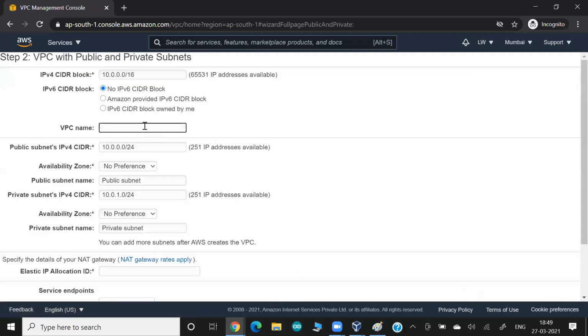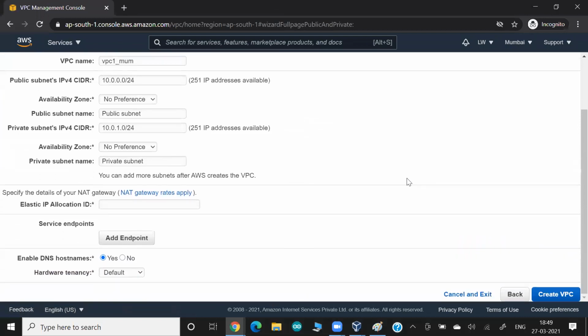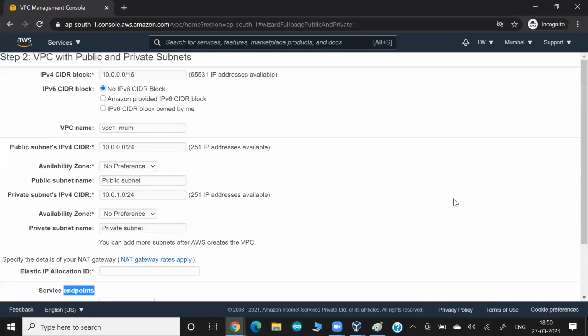So let's say this is VPC 1 Mumbai. Okay, so any special change we have to do here? Okay, no. What is the service endpoint? That's one of the topics we will discuss today. As such there is nothing we have to change.